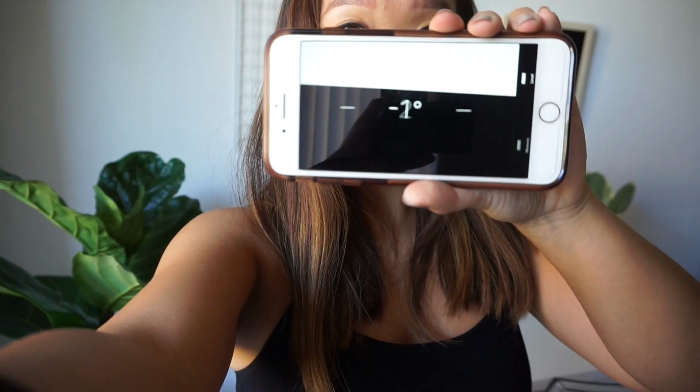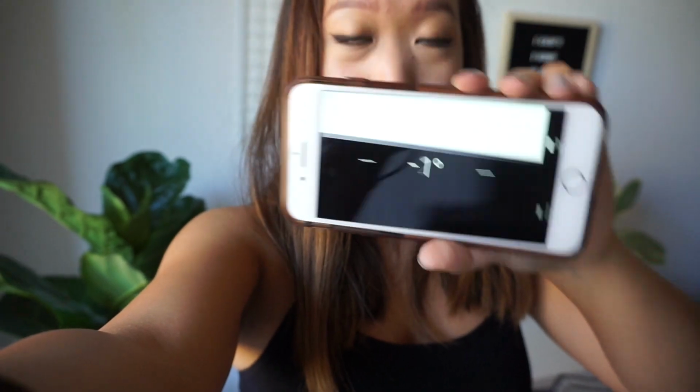I'm putting a lot of trust into this right now. I have 3 that I hammered in like that, and I did it without a level. I kind of winged it. I mean, I did measure using a tape measure, but the next day I noticed that there was a level downloaded onto my phone after I updated my phone. So it's the Measure app. It's gonna show you how level it is. That would have been very helpful if I updated my phone one day earlier, but you know, it worked out.